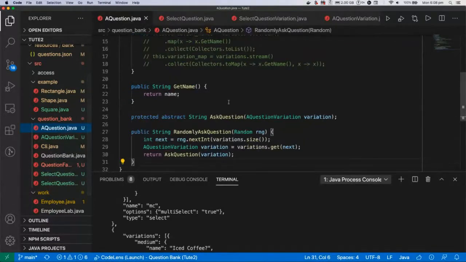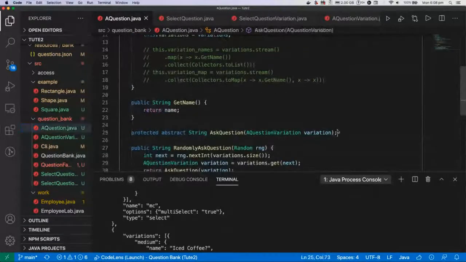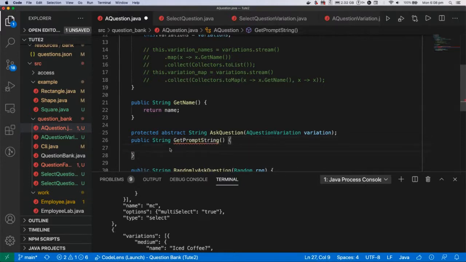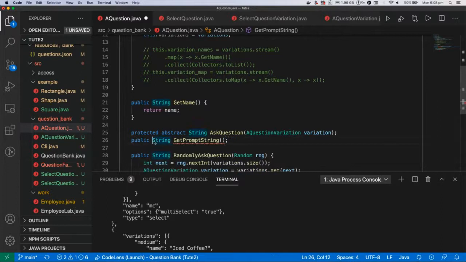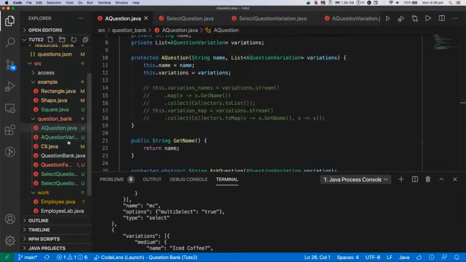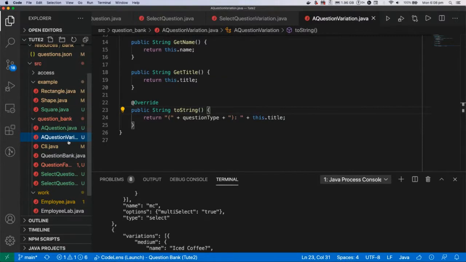The reason I'm using toString is just because it's relevant for your lab. In reality, it probably is better to have like a public string get prompt string. Cool. I'm happy with that. And so we have this get prompt string function here, which would be like an abstract function that our classes could implement, and they could return something much more typical, right? Because really, toString is typically meant for debugging, or logging or stuff. It's very rarely meant just for human readable output.